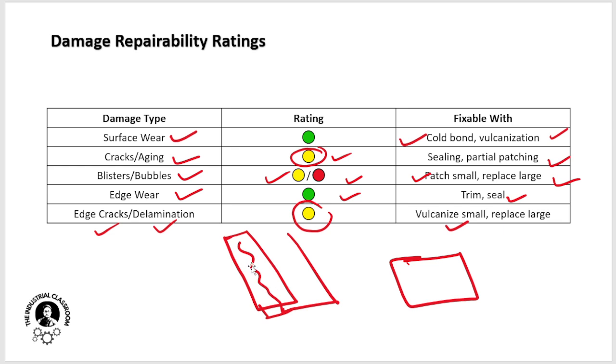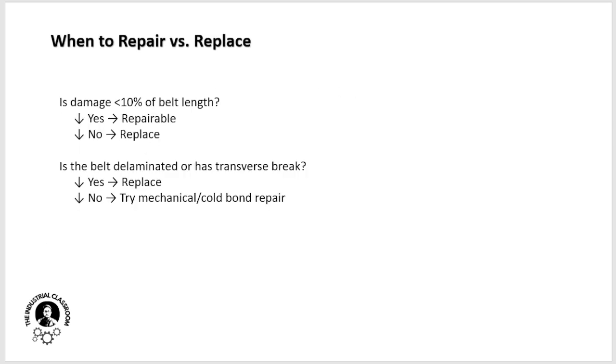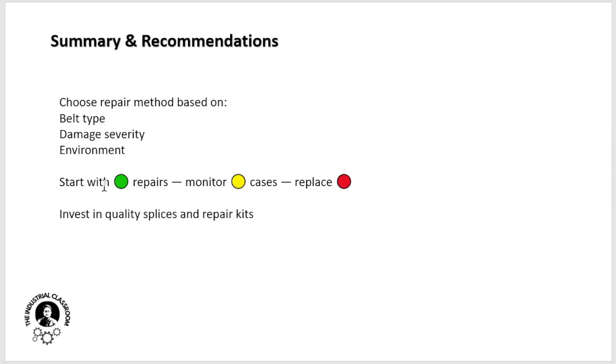I will show you all of these machines someday, but I don't have these images right now. But remember that hot repair is also very advanced. Now a very important thing before coming to it. Okay, now see, for moving on to the best repair method, first you have to learn what is the belt type. Then you need to know the damage severity. How severe is the damage? Then you will see the environment, if the repair will sustain or not.